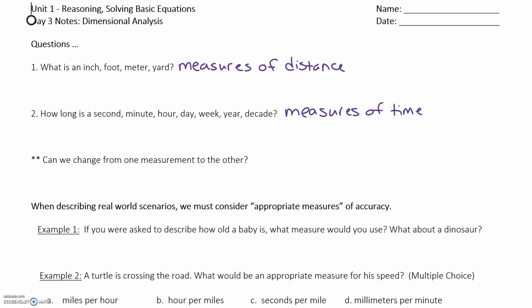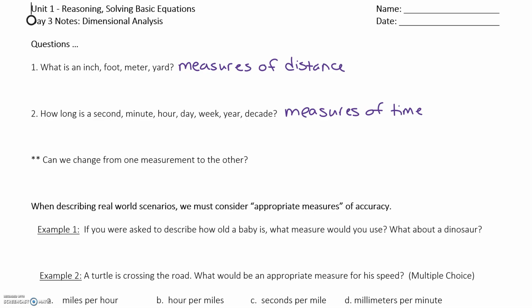Now, sometimes we measure things in different measures of distance or different measures of time, and sometimes we have both distance and time in the same measurement. Like when you drive a car, you drive miles, that's a distance, per hour, that's a time. If we're just measuring something like the size of your bed, we're just going to measure distance, and you probably don't want to measure in miles when you're measuring your bed because that's just silly. You probably want to measure in inches or feet.